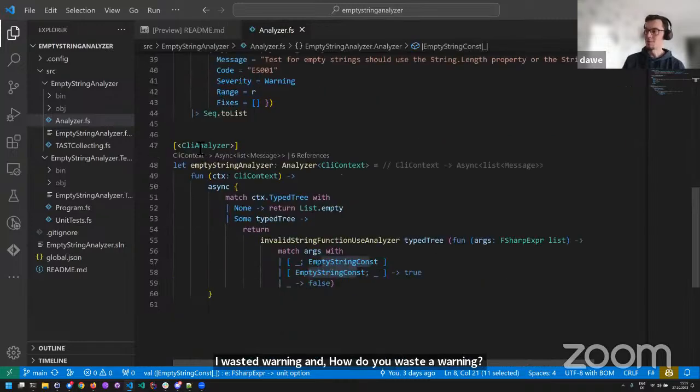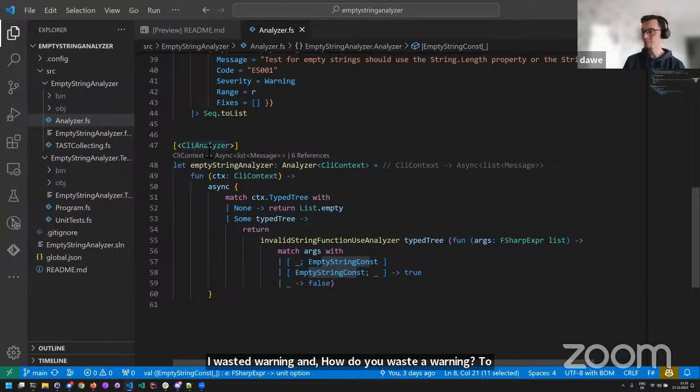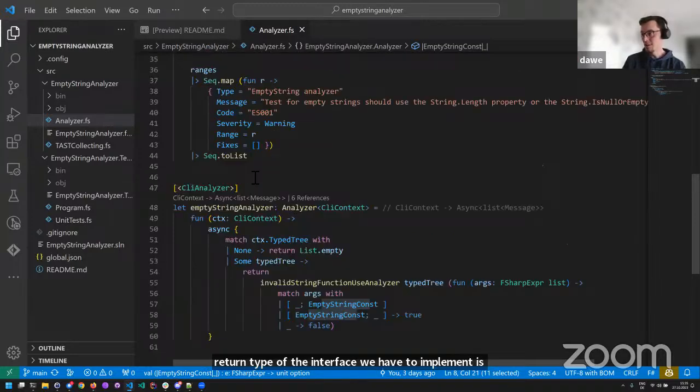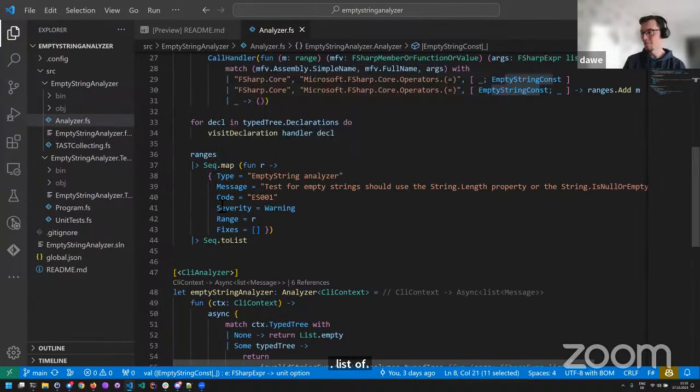And how do you raise a warning? The return type of the interface you have to implement is a list of messages of this type.